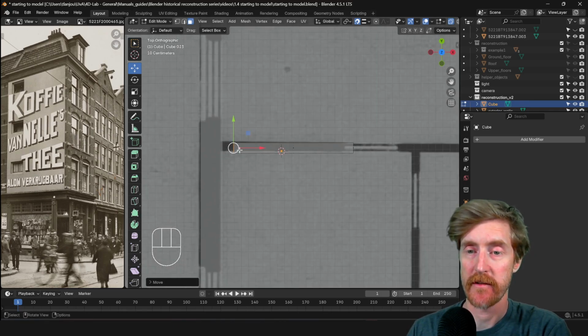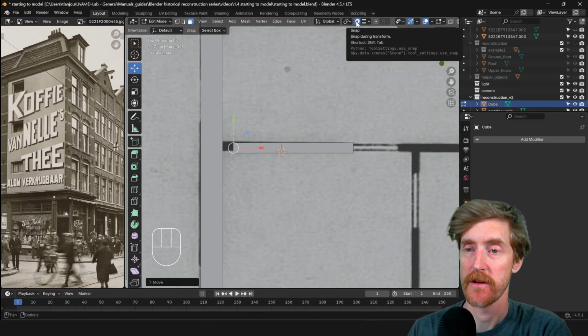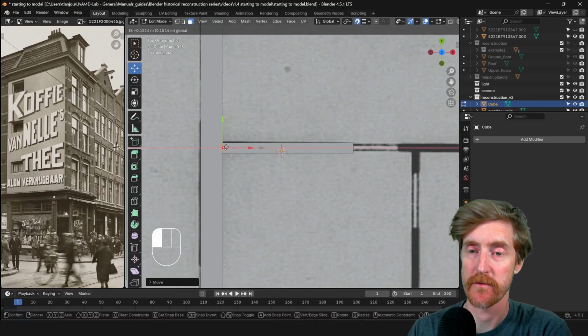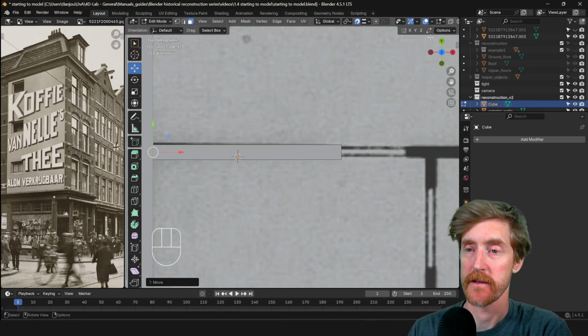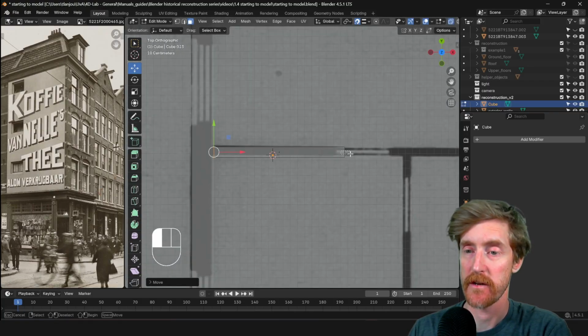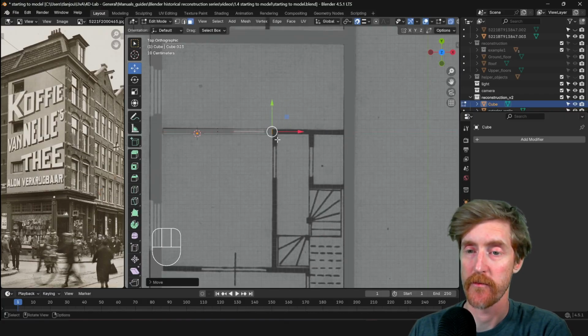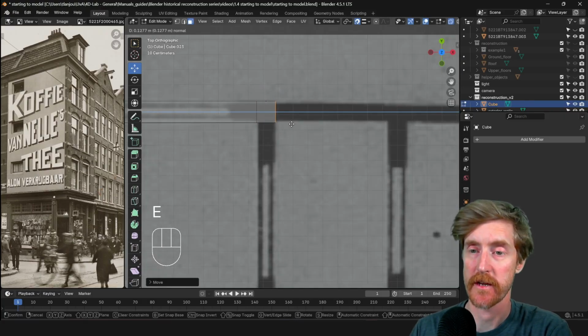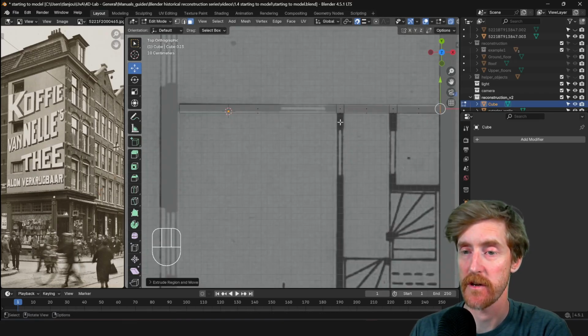So to make sure that this face exactly meets the side of this exterior wall, I'm using snapping again. So in this case edge snapping, I move this one over here and it snaps to the exterior wall. So I move this all the way over here, but I can also move it into here, use the extrude technique, extrude, extrude, and I snap again to this side.